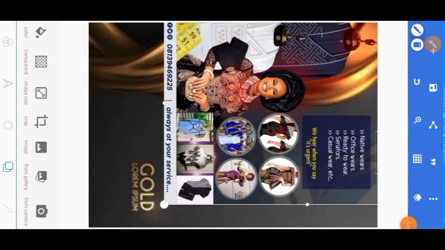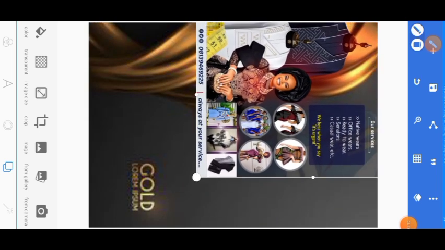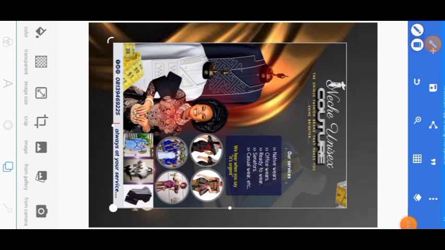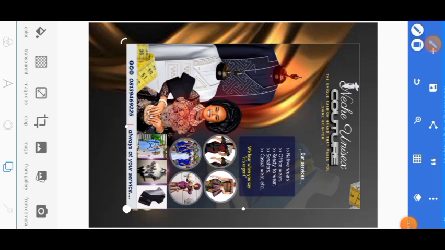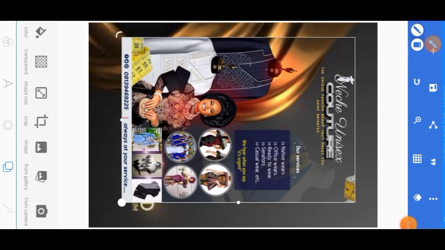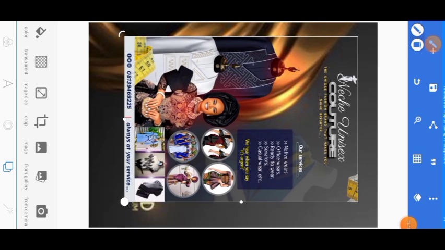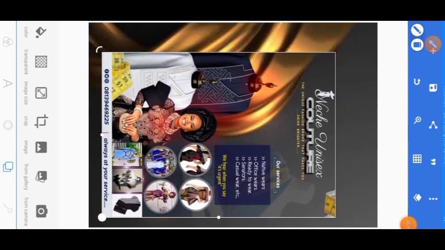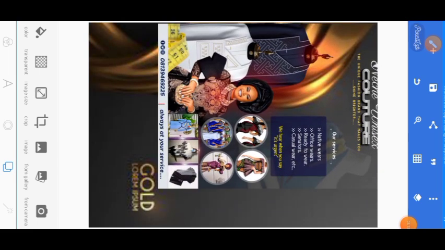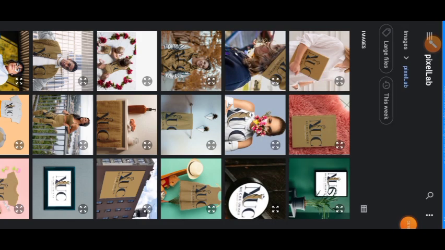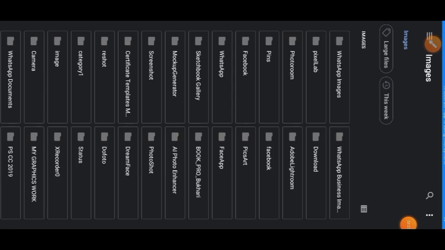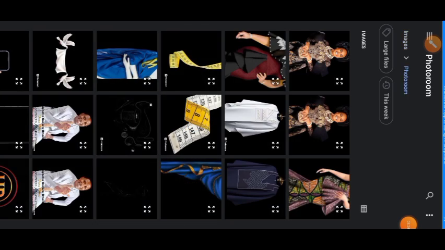So after you've imported and set your background, as I said, anytime you want to design, make sure you have a reference, make sure there is something pertaining to that design. In this case, we have a measurement tape that is signified here in the background. Not just the measurement tape alone, we also have another image, a brochure, that I added to the background just to enhance it. So I'm going to import that particular one. Click on import. The resources will be sent to you, so without wasting time, upon receiving this video, you'll get the resources you will use. So this is what I'm talking about.